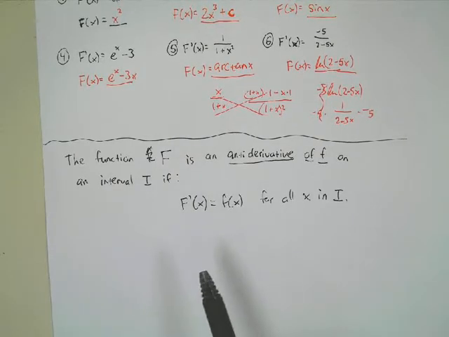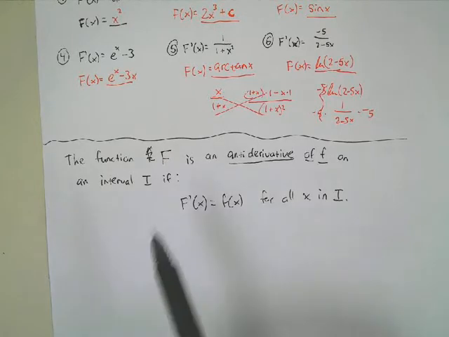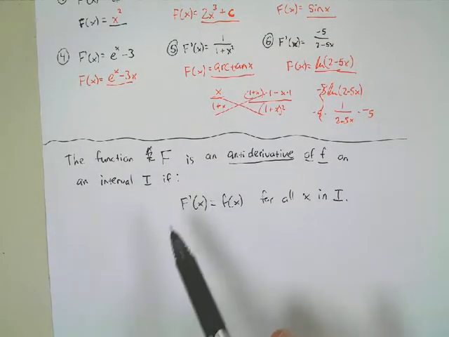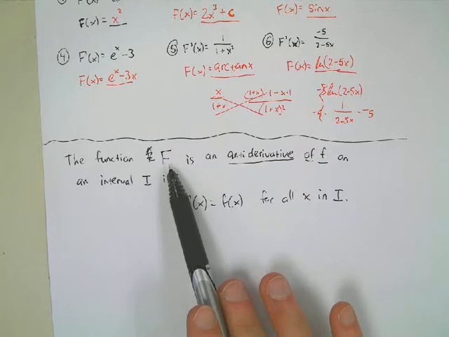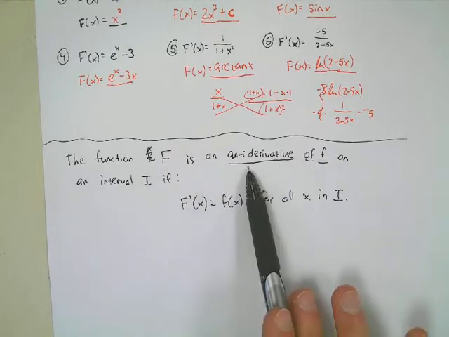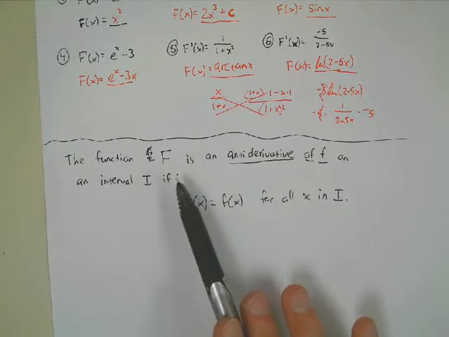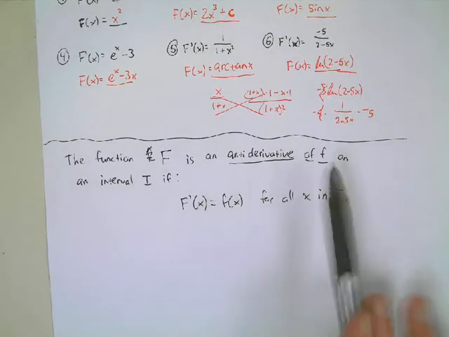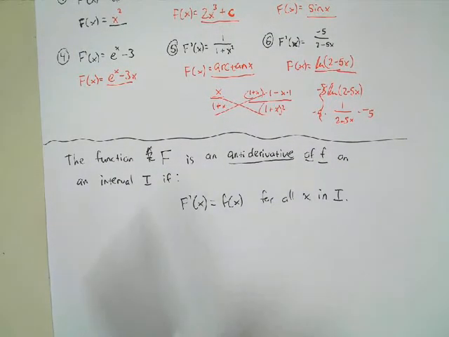So capital F is an antiderivative if lowercase f is its derivative, or is equivalent to its derivative, yes. Exactly right. So I'll repeat that one more time for those of you that are maybe trying to follow. I know it's weird because we're going backwards now. Capital F is lowercase f's antiderivative if capital F's derivative is equivalent to just f.